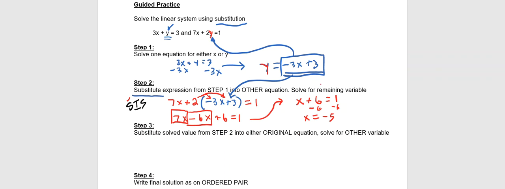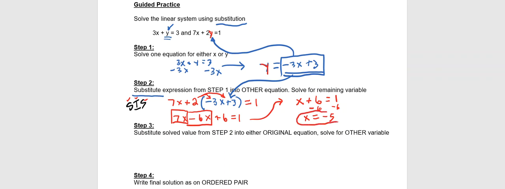So what I've done is I've rewritten one of my equations, in this case my first equation, so it says y equals. I took that expression that y equals and I replaced y in my other equation. I substituted y in my other equation with that expression, down here in the blue, negative 3x plus 3. I used everything I know about solving multi-step equations to simplify, isolate, and solve. And I distributed, combined like terms, isolated, and did any solving I needed to. And I got the value of x equals negative 5.